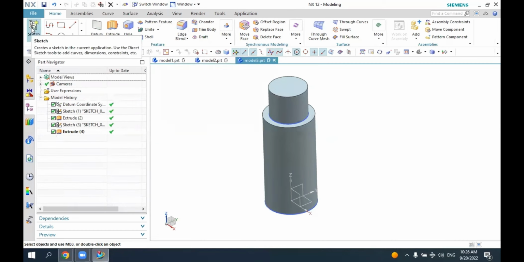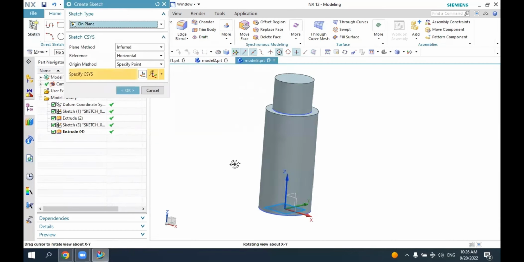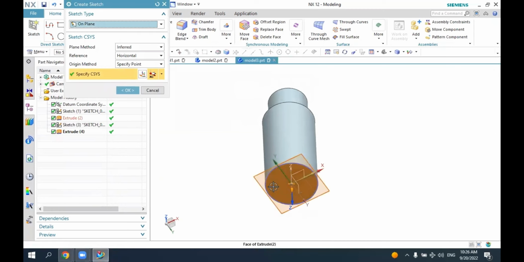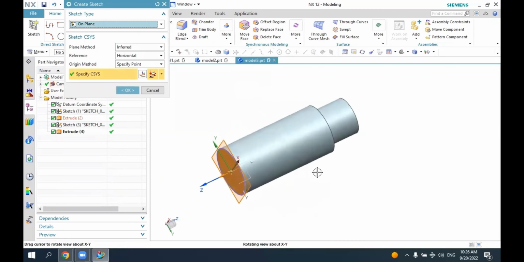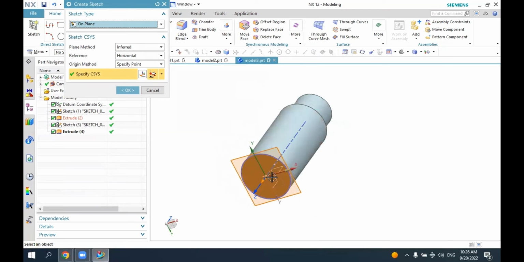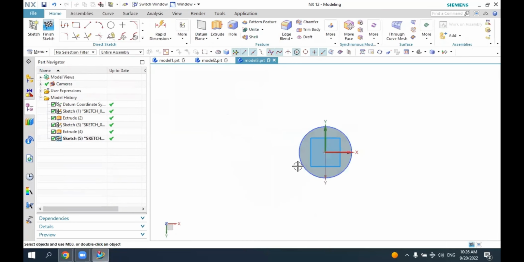For example, if I select the sketch, and if I select this plane, you see here the z-axis is in the z direction, and the y-axis in the z direction, and this one is that. It's set by default. In this case, keeping this, if I select okay, it will zoom in this way. It's okay for my case. It's good for my case.